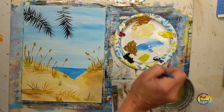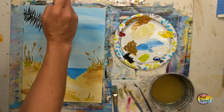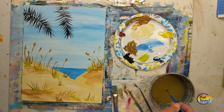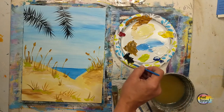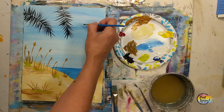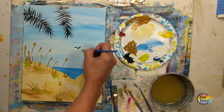But every couple of brush strokes, go back and grab more paint. You can add a touch of water to your black paint, especially if it's on the thicker side. That will help thin it out. If you already have runny paint to begin with, don't add water to it. You want to be able to just get your comfort level with the control of your brush. And that gets better with each painting.